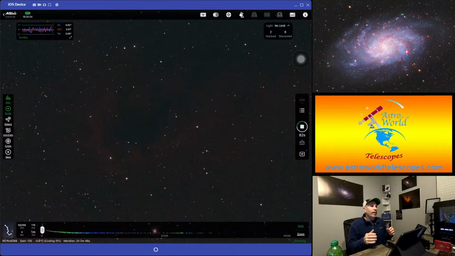CEM70G mount, and its max capacity is 70 pounds, but it's a center balanced load, so technically you can put 70 pounds on it if you got it perfectly balanced, and it'll guide good. A lot of people say you can't, but I'm telling you, with that one right now, I've got 68 pounds on it right now, and it guides just as good as it would guide with 10 pounds on it. But if it's windy outside, you can just forget about it.